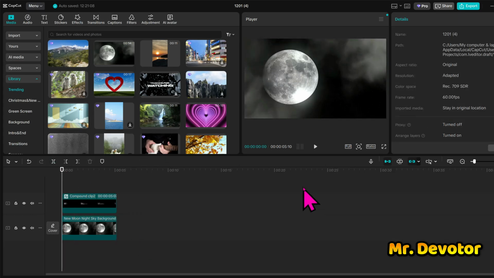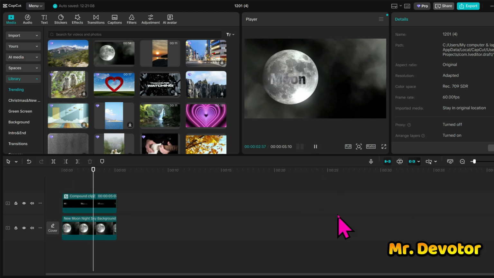Now let's play it, how it looks. Yes, you can see how you can overlay that.